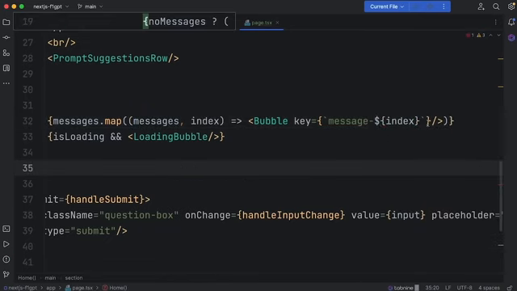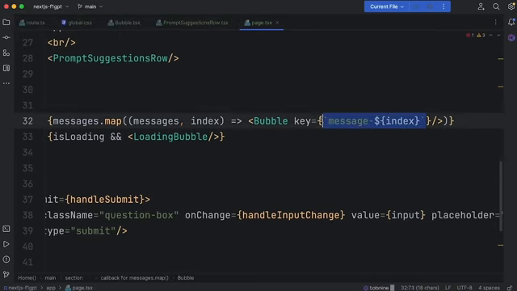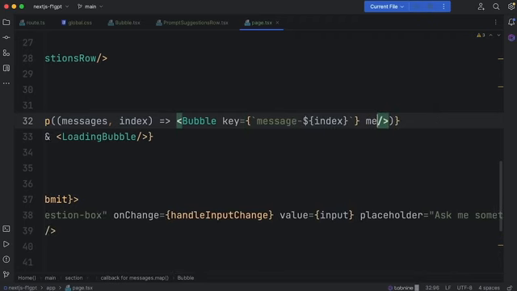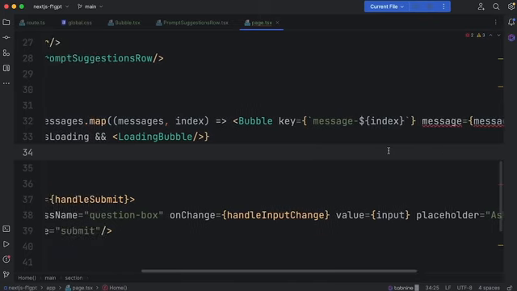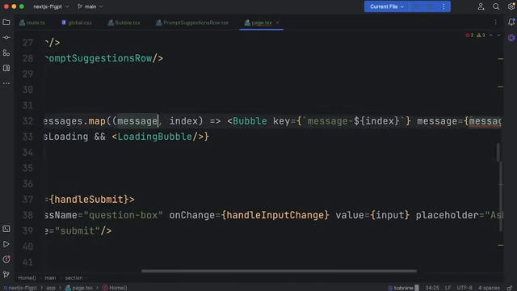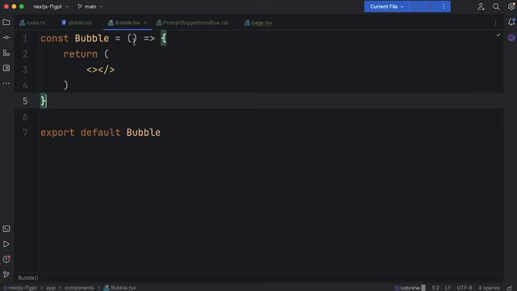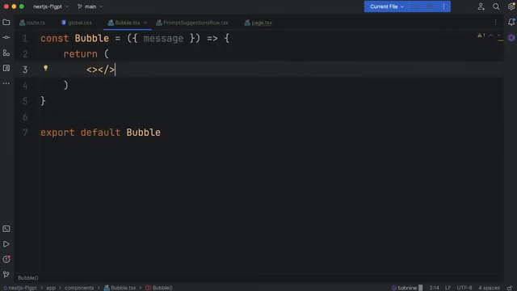And then it will say which message index is, so the full string rather than just a number. And then we're just going to map out the full message onto it, like so. Make sure to map each message. Make sure that says message. Cool. So of course this means that in the bubble, as a child, we're going to have the full message like that. Great, I'm happy with this.